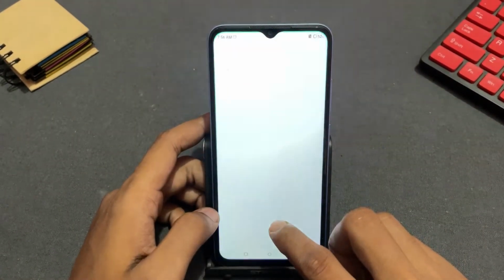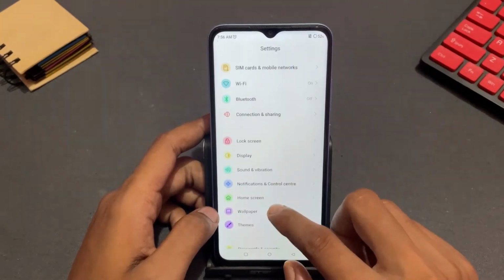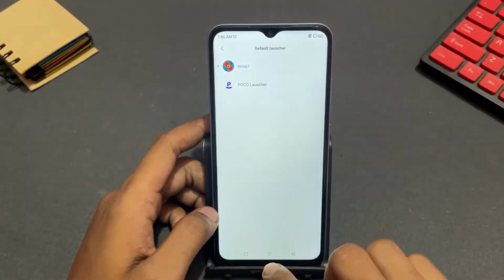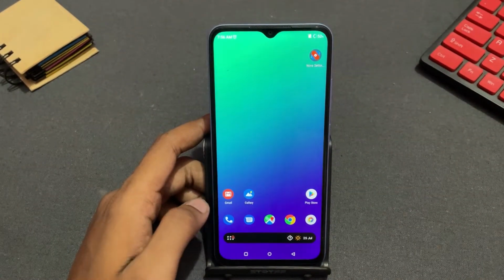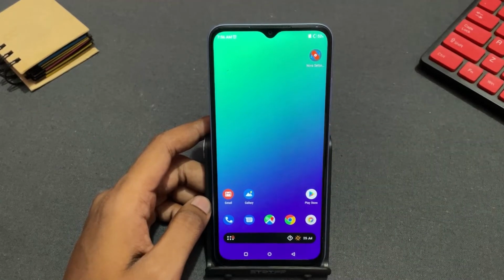Also, we'll select the Nova Launcher as the default launcher. So this is how it will look.